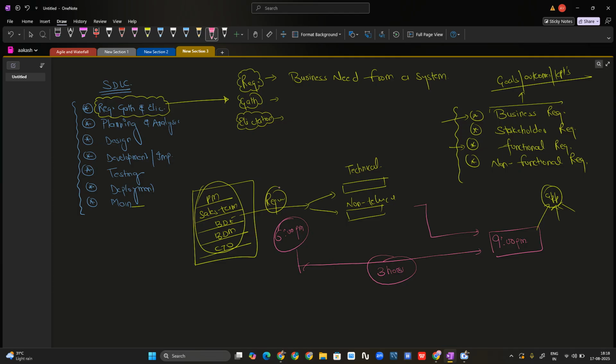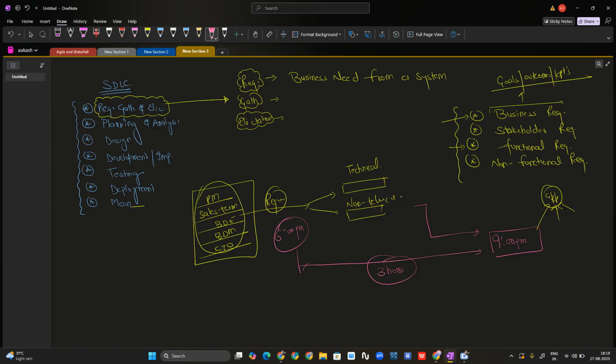Now when you go through the requirement, you feel that the requirement is more technical. I'm not able to understand the requirement. How can I handle the technical questions from the client side? This is scenario number one. What is scenario number two? Scenario number two is that the requirement is non-technical, no problem for that. The client wants an e-commerce website, or a proper food delivery app, or these kinds of things.